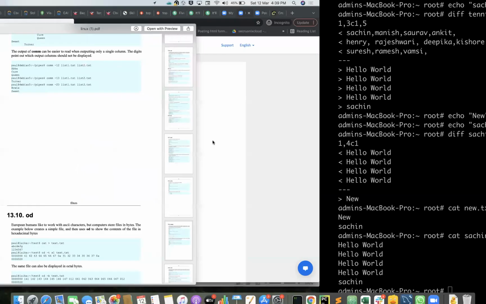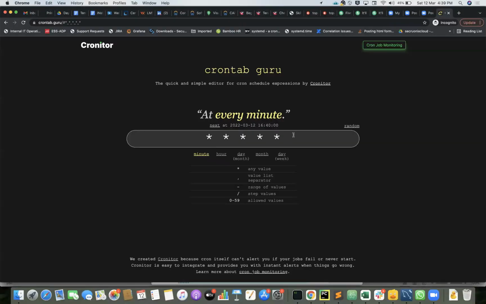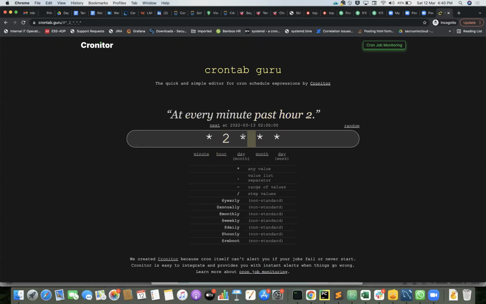Hi Sachin, Ankit here. Yeah, Ankit, hi. I wanted to ask about crontab. While explaining crontab, you put 5 stars in the file, right? What is the significance of that? That's what we discussed in the crontab session. The 5 fields mean the first one is for minute, the second one is for hour, the third one denotes day, the fourth one month, and the last one day of the week. If I put a 2 in the hour field, it will execute every 2 hours because the rest are all stars.